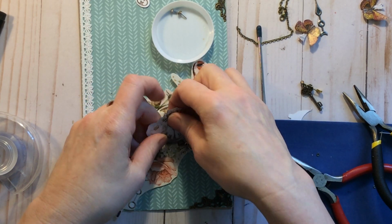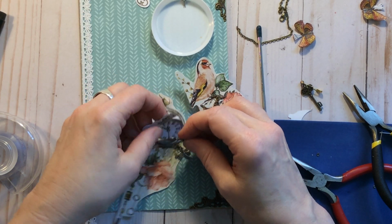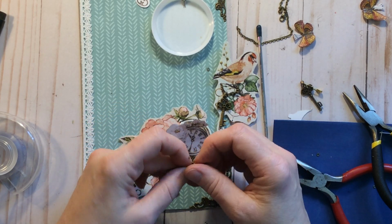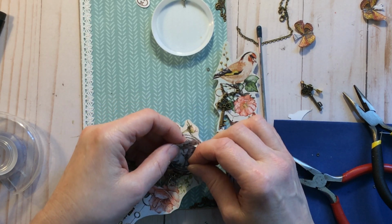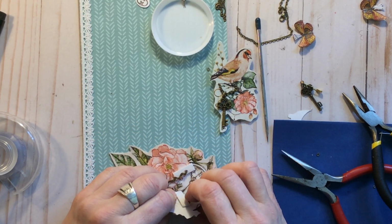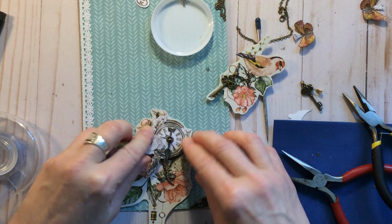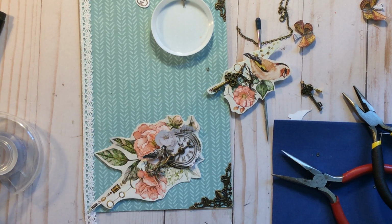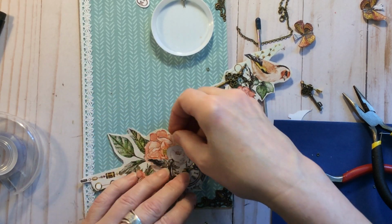I should have put this on a piece of firmer cardstock, because it's just on paper. Because I want to put this brad through there and have it like so. I'm going to put another piece of foam tape right here.